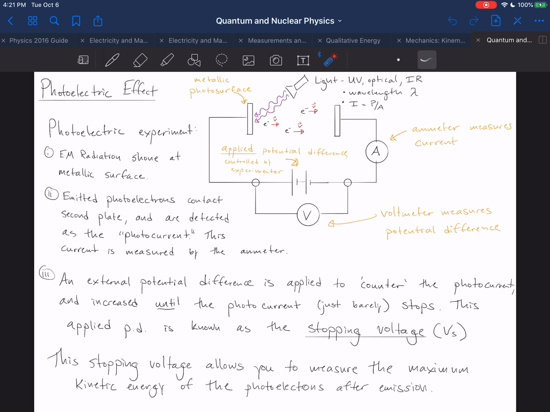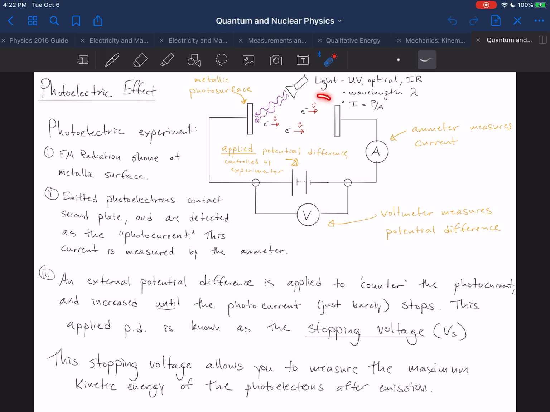In the first, the experimenter could set up an external potential difference so that this particular electrode was at a high potential. That is, it was attracting these emitted electrons and thereby accelerating those electrons until they hit this particular electrode and are measured as the photocurrent right here. And sometimes we'll talk about why you might do that. And it can be increased, and that is one of the ways to hook up this applied potential difference.